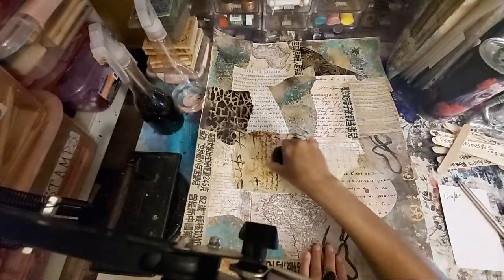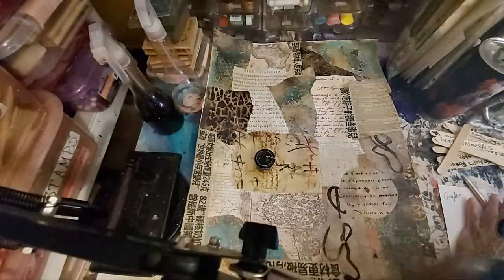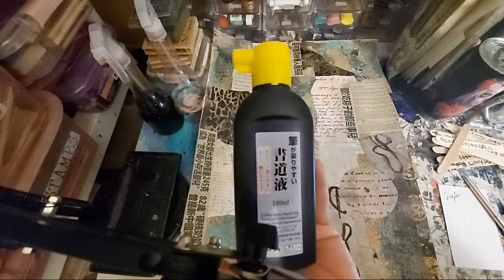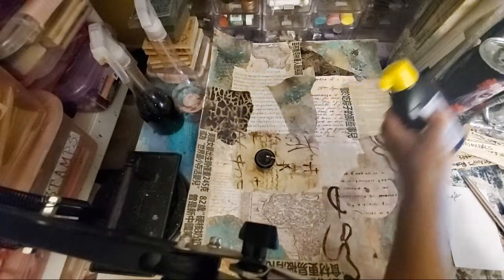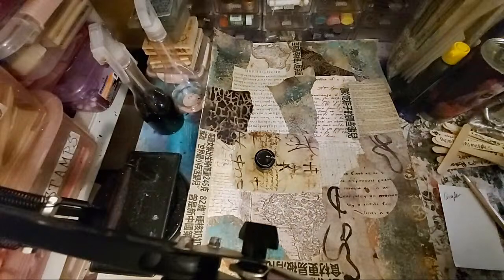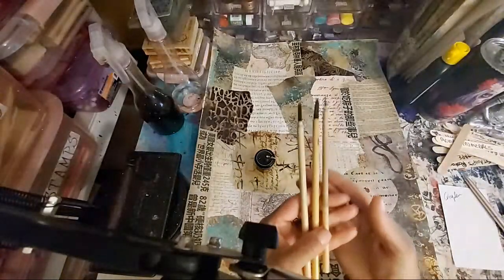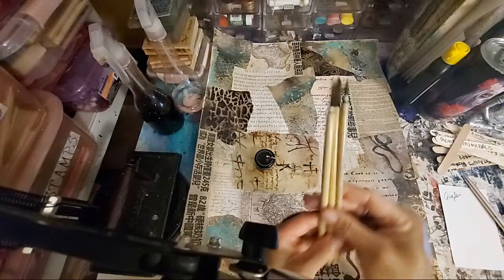And the ink I use, I put it in this little jelly jar just to store it in. But the ink I use is this ink right here. I get it from Daiso for $1.75, you guys. And this is the blackest ink ever. $1.75 for this much, 8 ounces. That's a steal. And then I got these brushes. You get 3 in a pack from Daiso also, these Asian brushes. So when I do this intuitive writing or intuitive symbols, I like to use these Asian brushes.